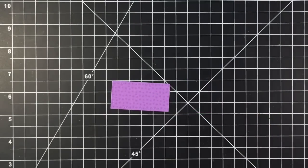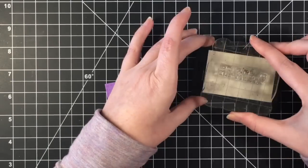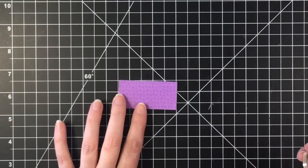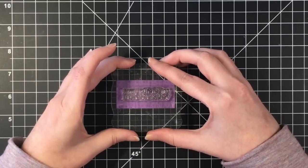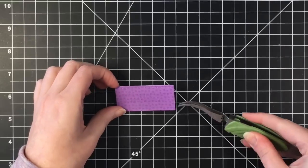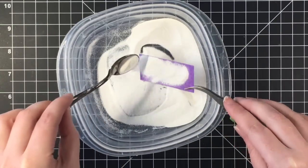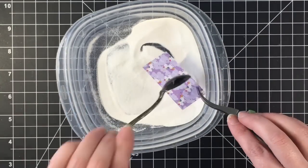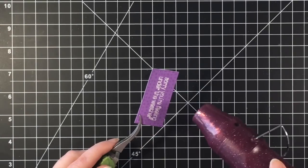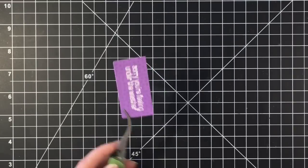So I originally thought I was going to be using a piece of this purple pattern paper from the paper pad for my sentiment. So I'm going to heat emboss this. I'm using Versamark ink, which is a really sticky ink that holds the embossing powder, and I'm going to be using the Simon Says Stamp Fine Detail White embossing powder. This is an excellent white embossing powder if you're looking for a great brand, and the fine detail is really great for sentiments in particular. So I'm going to heat emboss this. And then I'm going to work on putting the card together.